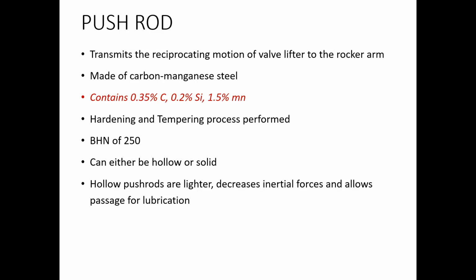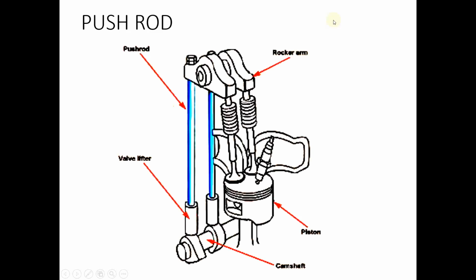Then we have the push rod mechanism, which you have seen in the valve timing diagram experiment which you conducted in your lab. The push rod is a long, slender cylindrical rod which transmits the valve lifter reciprocating motion to the rocker arm. You can see here the arrangement that you might have seen in the single cylinder 4-stroke Kirloskar diesel engine in which you performed the valve timing diagram experiment.